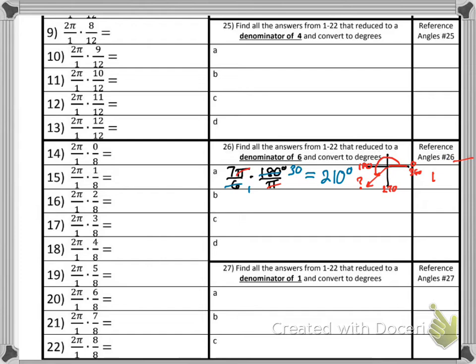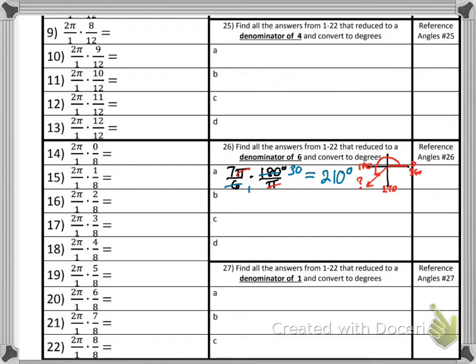I don't know why I used 360 when I said it was closer to 180. Let me write that back again for a minute. What was happening here was I was getting 150 degrees. And I know that a reference angle is never bigger than 90 degrees, so I knew that I had made a mistake. It has to be closer to 180 than it is to 360.